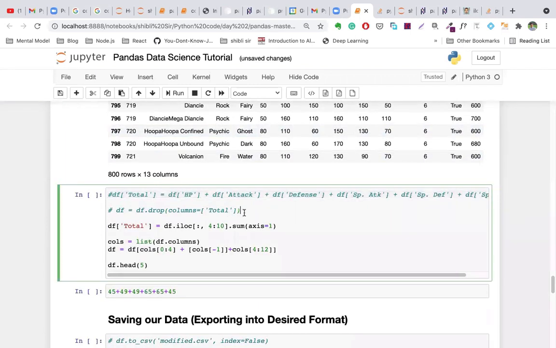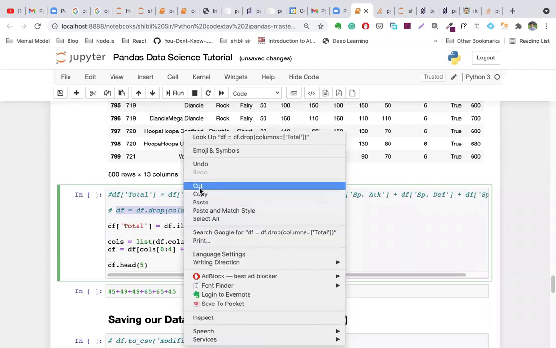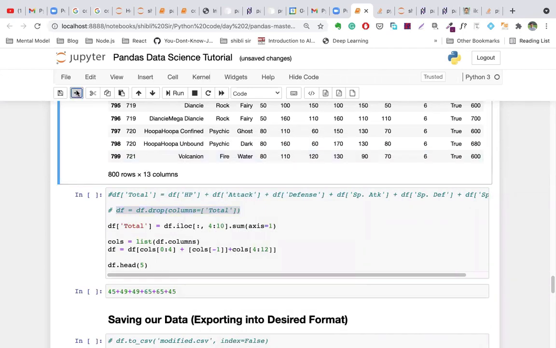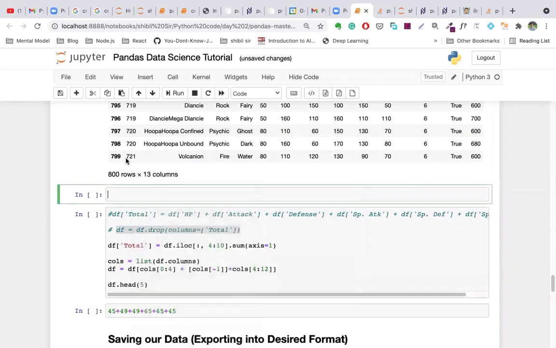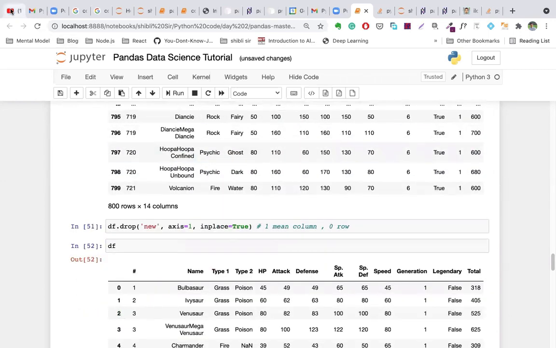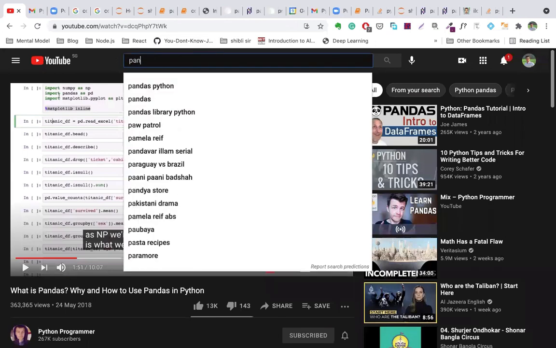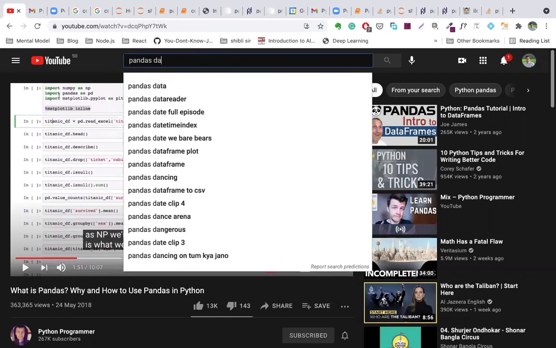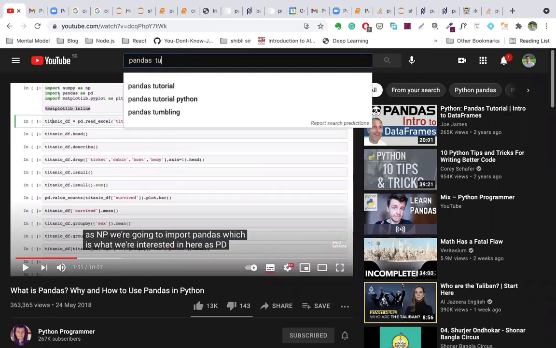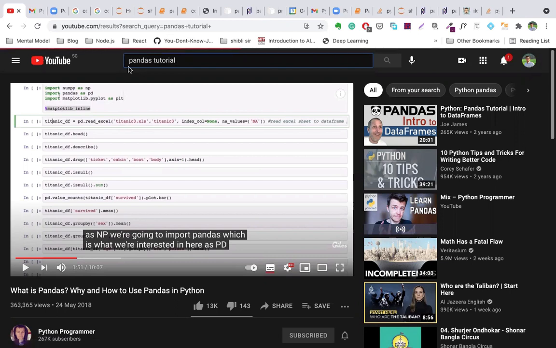If you want to delete some column, for example, the total column from here, this is the same as before. For today, I have used another course, the Pandas data frame tutorial. You should check out this tutorial.